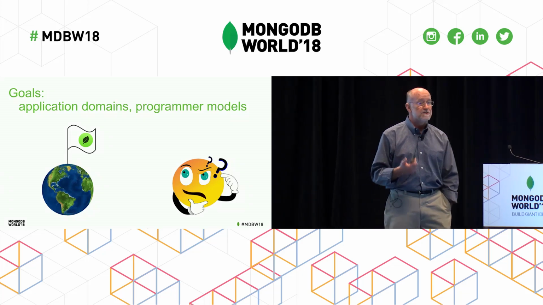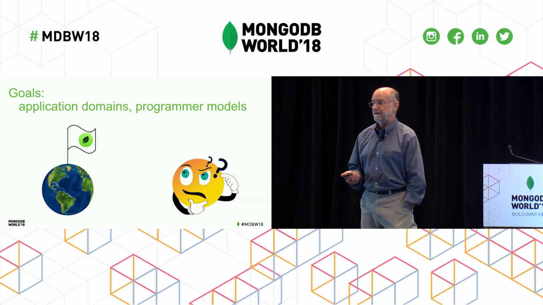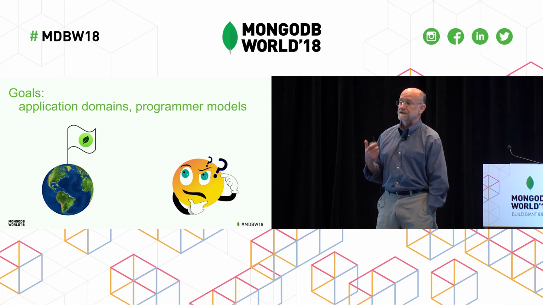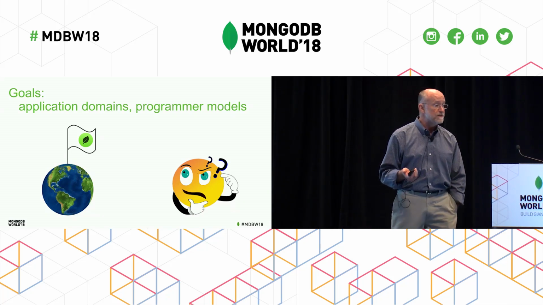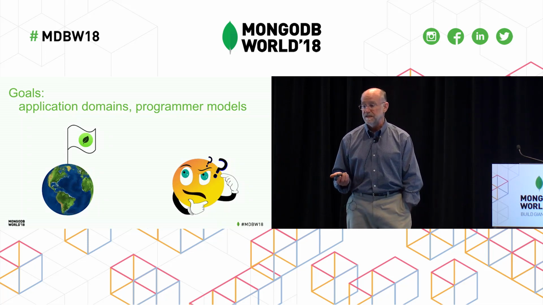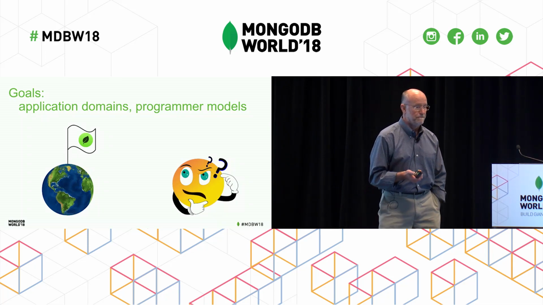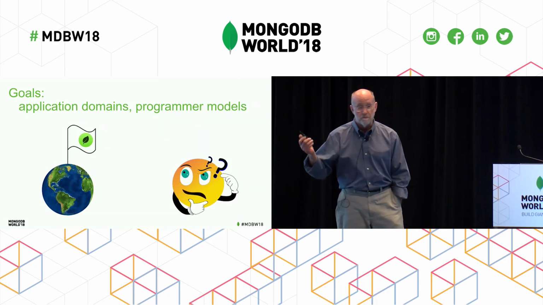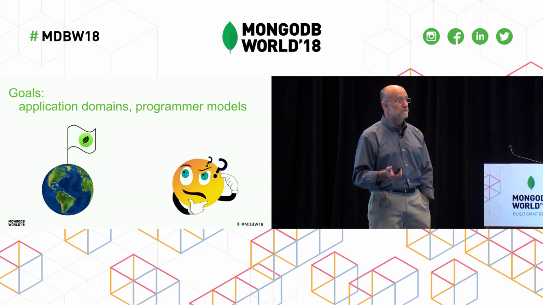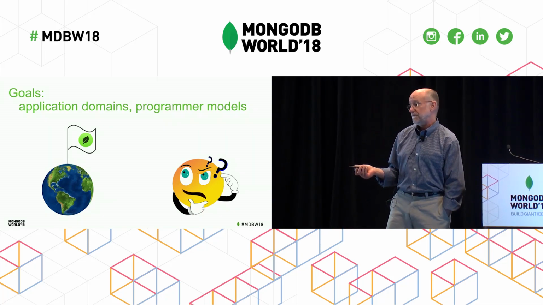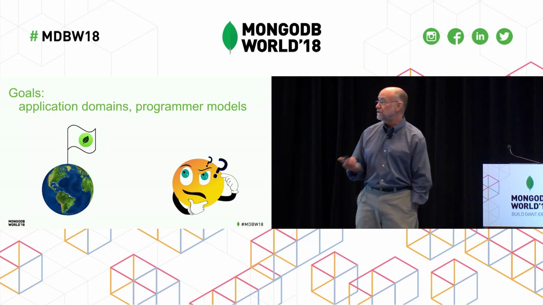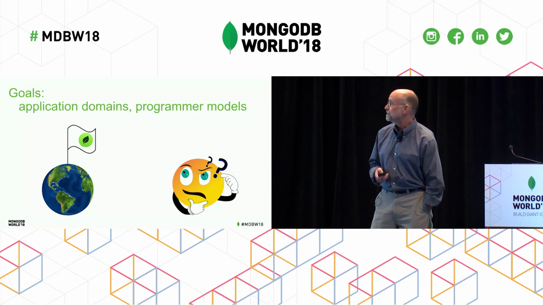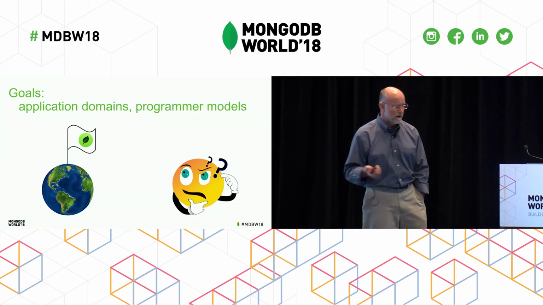MongoDB was aimed at a certain use case in 2010. All right, we were trying to solve a certain set of problems, and that problem was a lot more like tracking advertising clicks on websites than banking applications. But we hope to eventually dominate the entire world, which means we have to handle these other applications. And so we're branching off into use cases that are new to us, and we need to be able to handle those reasonably. There's also an issue of programmer models.